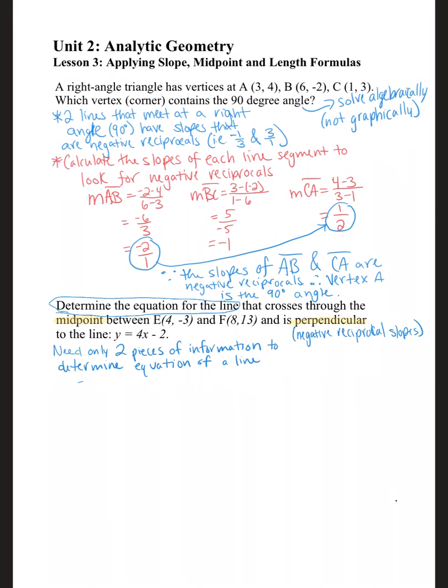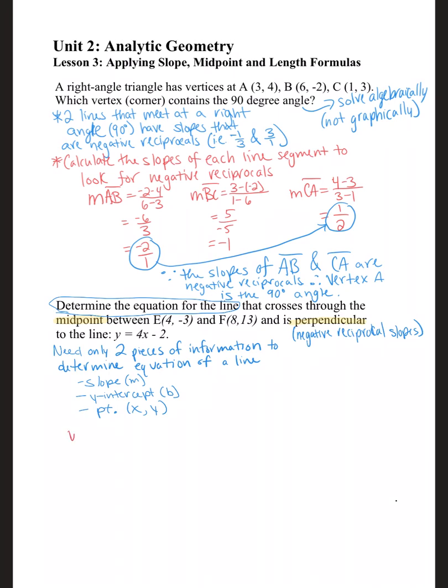Okay, so that could be slope, which remember is represented by m, could be our y-intercept, which is represented by b, or a point, which we would represent as x and y in the equation of the line. So based on the information they've given us there, can we find any of those two pieces of information? And if we've been given 2 points, we can determine a slope and a point on the line.